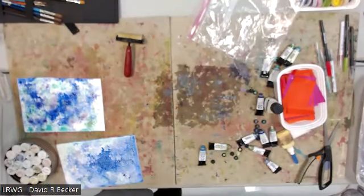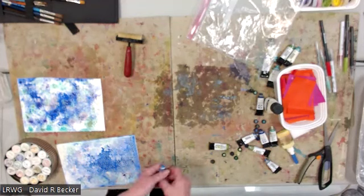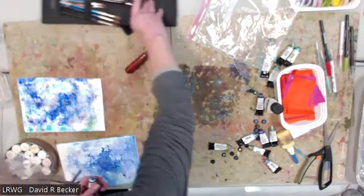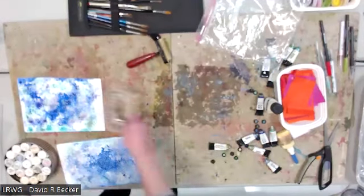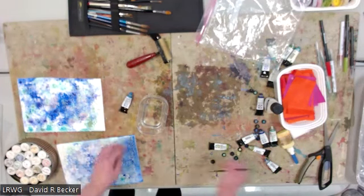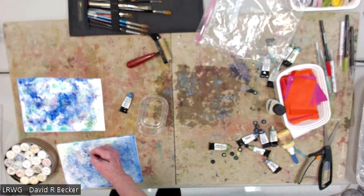Is the white around these flowers a marker too? No, that's the paper. I pull the masking solution off and it stays white. This stuff works great even when I wet the heck out of it. Now this is kind of mellowed for a little bit. I'm going to grab a brush. Where's the good brush? This one's a little pale here, so I'm going to add a little more color. Let's pick out some colors. Let's see, what else we got here? Let's do cobalt blue violet.